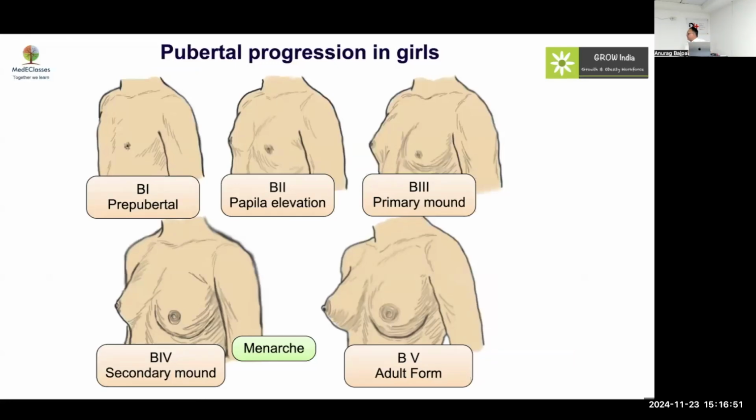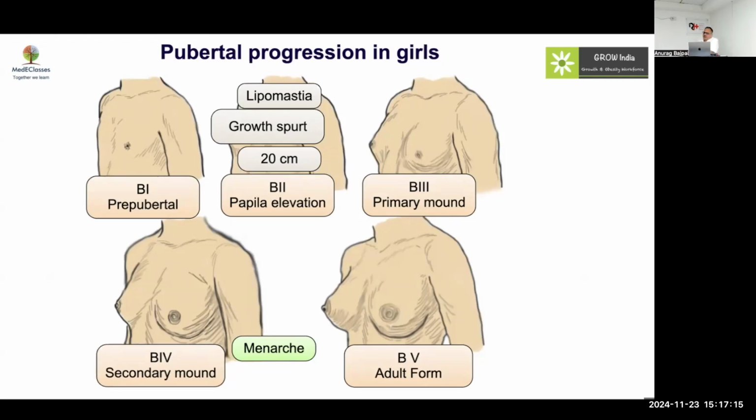We know that breast stage 2 is the most important aspect as far as girls' development is concerned. So we need to identify breast stage 2, which in the modern era should be through palpation. Conventional Tanner staging is via inspection, but now because of obesity, a lot of lipomastia is happening. So we want to do a palpation to confirm whether there is true breast tissue there or not. From there, we expect 20 centimeters of growth. Then we have secondary hair, which is stage 4. You get 10 centimeters of height gain there. And from menarche, the height gain is only 5 to 8 centimeters.